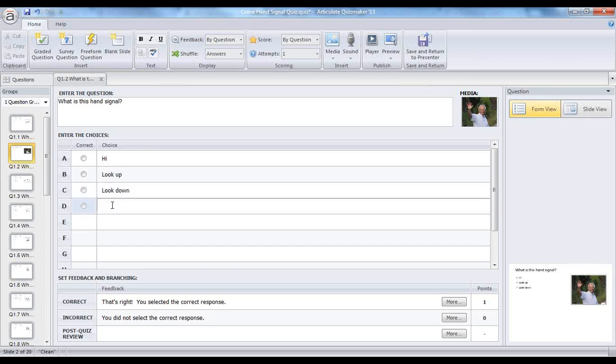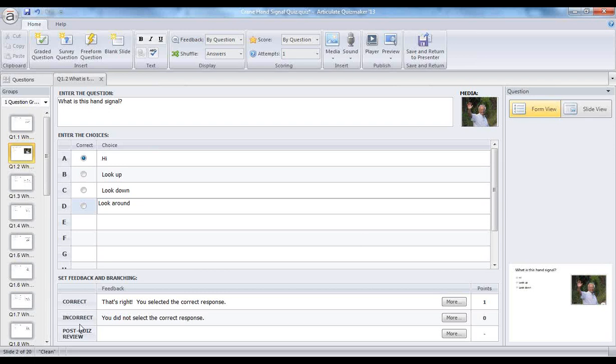And again, these are not the greatest incorrect answers. If you check our blog or check the internet, there's all sorts of resources about how to create effective assessments that are actually valid of learning. Here I'm going to click the radio button to say, yeah, this is the right answer. That is clearly the signal for high.